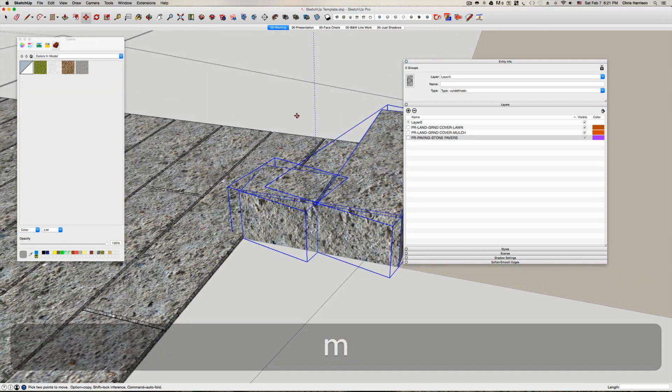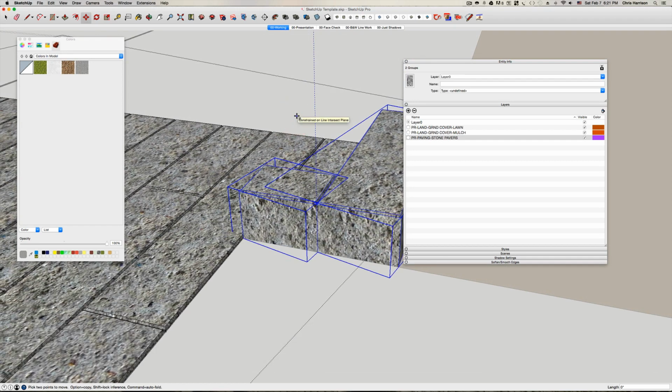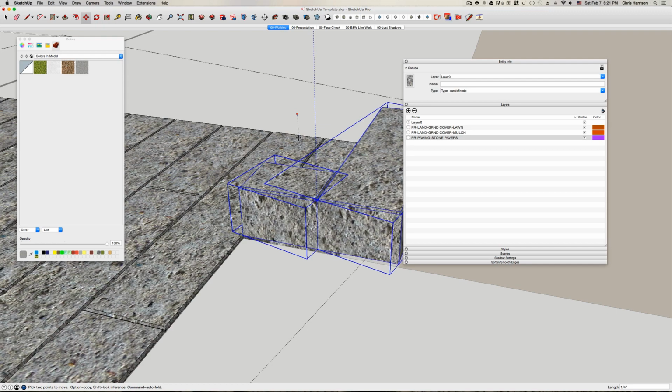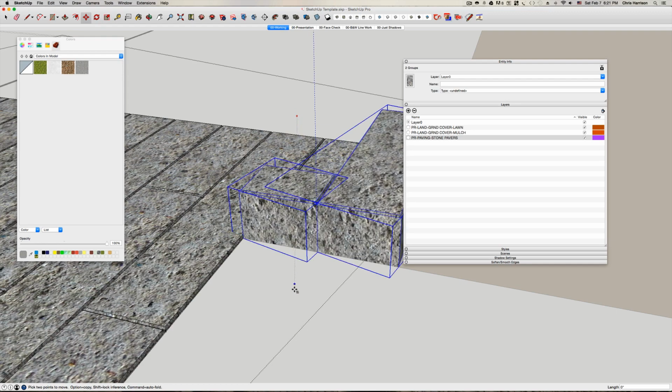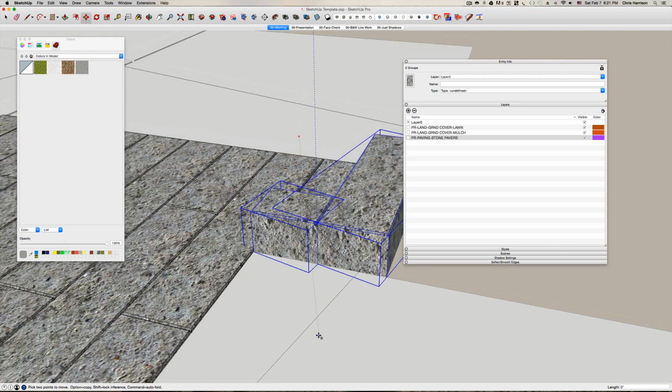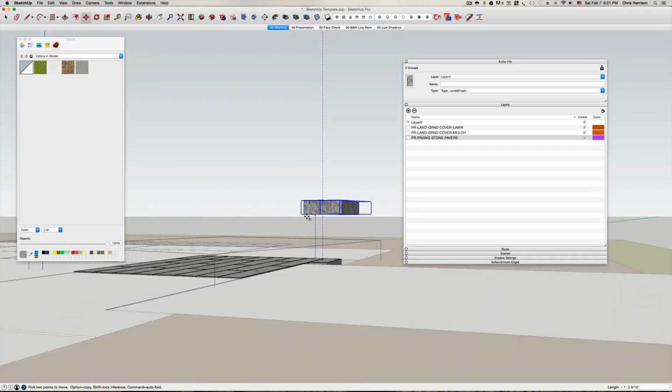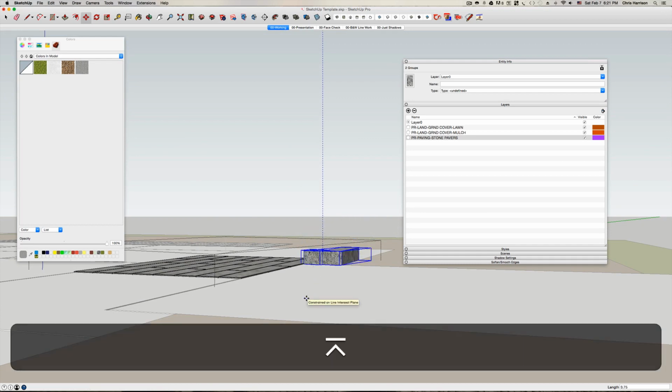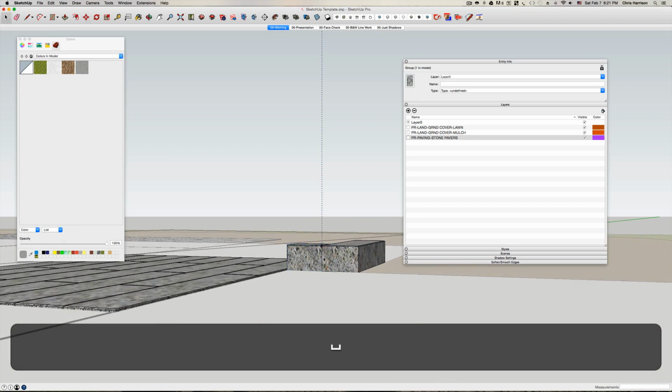And hit M for my move tool. The same thing I did before. Lock my Z axis by doing my up arrow. And I just want to knock those down 3.75. And of course that's not working. So let's try that again.